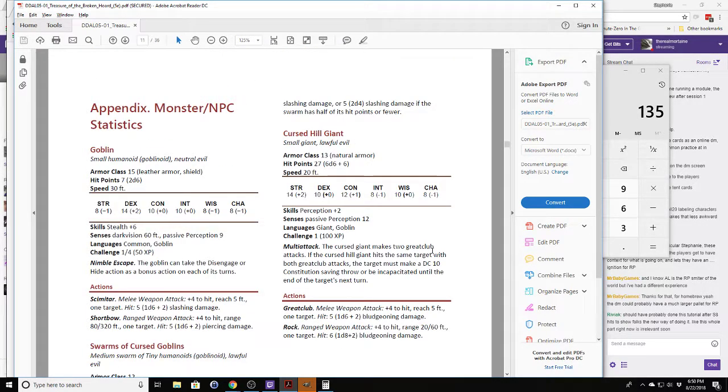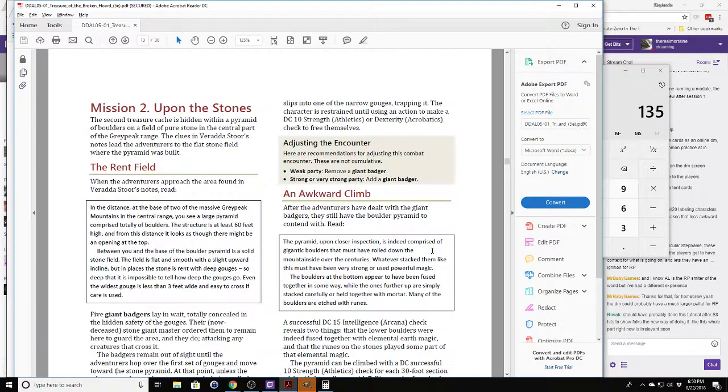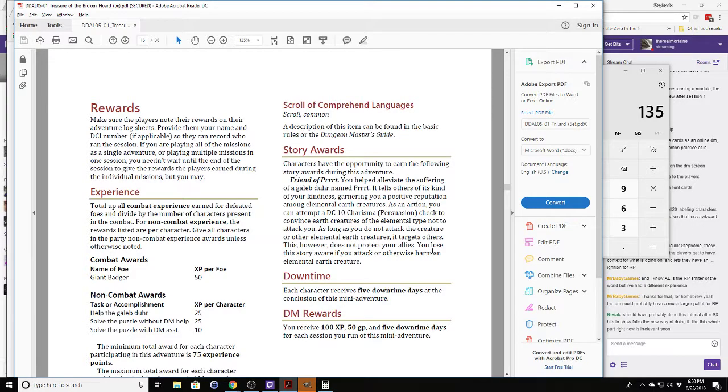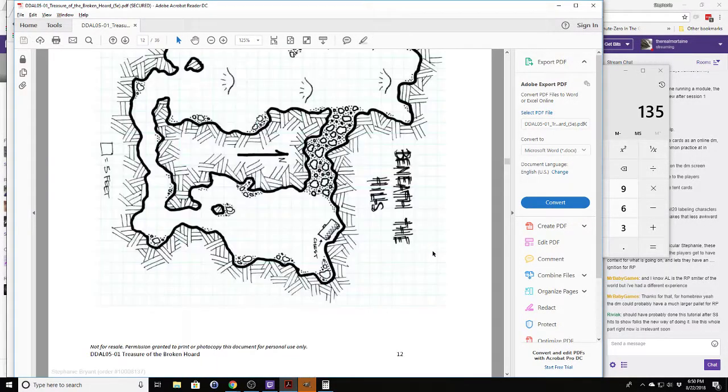Again, at the end of that section of the adventure, we have the monster statistics. So you've got your goblin, your swarm, and your cursed hill giant. And then there's the map. I'll get to that in a second. If you look at each one of these missions, these little mini adventures, they all have the same structure. At the end of the adventure, there's the rewards, there's the monster stats, and then there's the map. So let me go back up to the map.